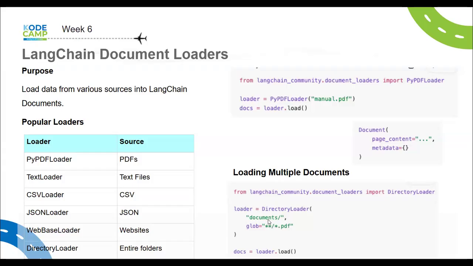So what this will do is load files that match the .pdf extension. And once you create a loader, then you can just call loader.load.